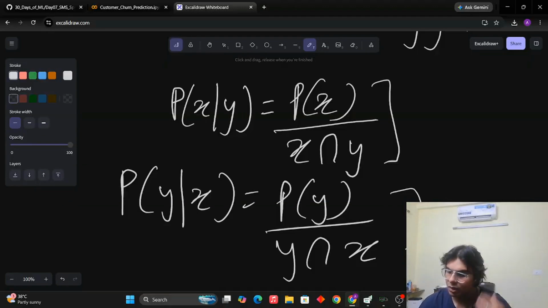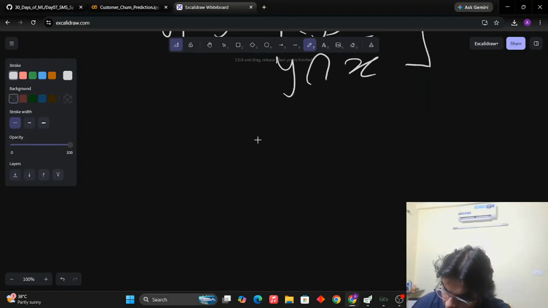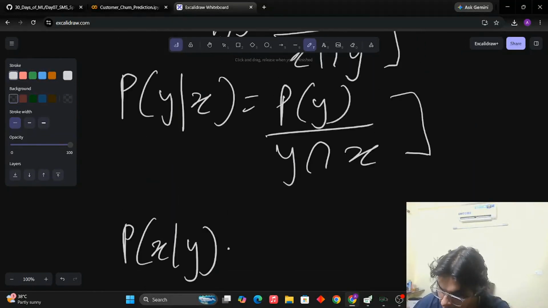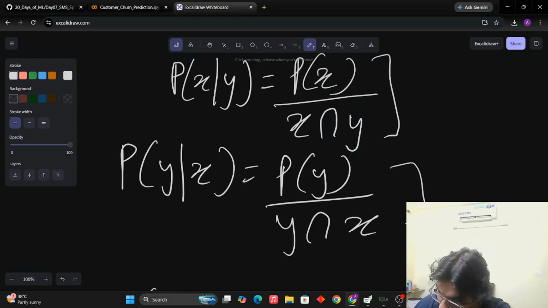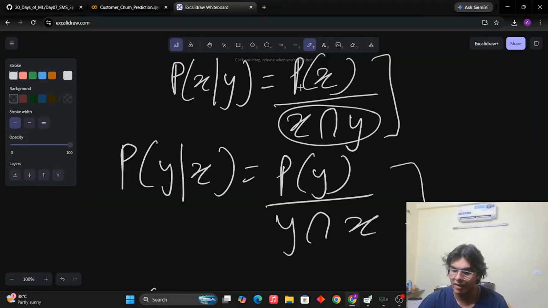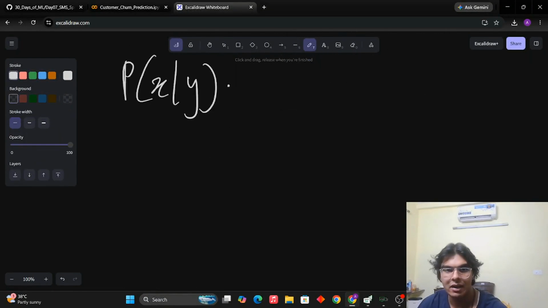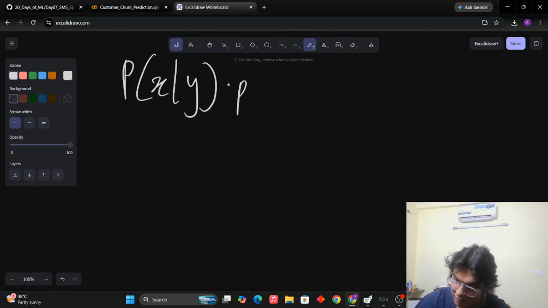So if we try to calculate for this value, we can deduce the very basic result that P(X given Y) multiplied by the probability of Y equals the intersection. So you can see, when we calculate for this, we are going to divide and we will get something like the probability of X divided by the probability of X given that Y has already happened, like this. Similarly, we solve for this and get the same value. So when we write it down in a more formal manner, we get something like this.